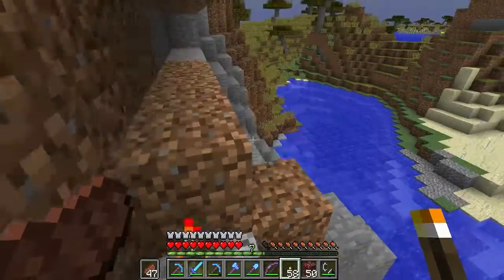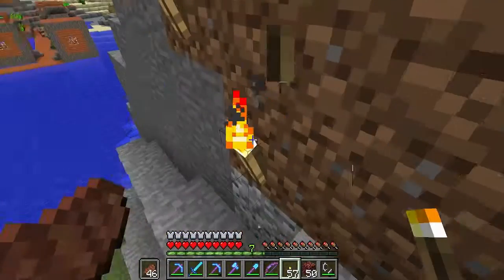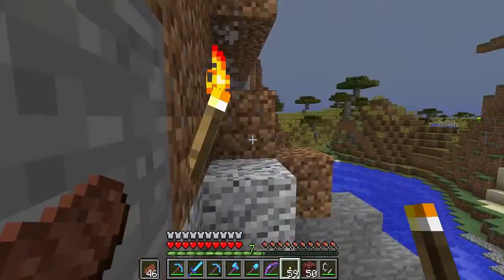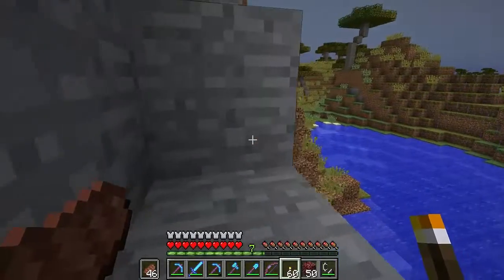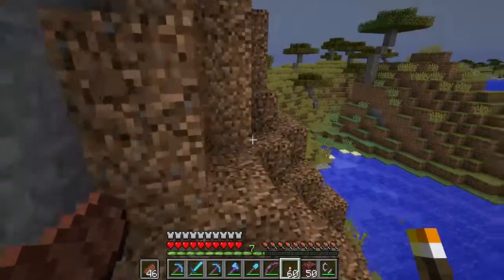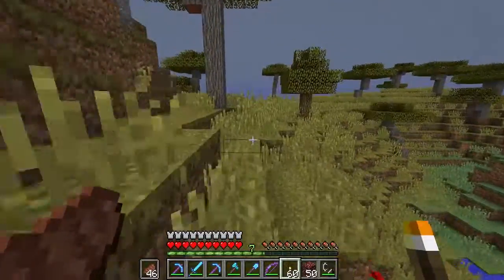Let's eat some... Oh, no. Don't place down like 100 torches where they're not needed. Come on. Thank you. Thank you. Torch. Thank you. Alrighty. We got all our torches. And let's come on this way. Past this coarse dirt area. And onwards a little bit.